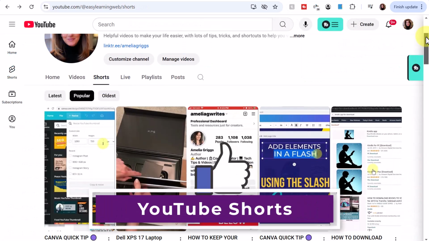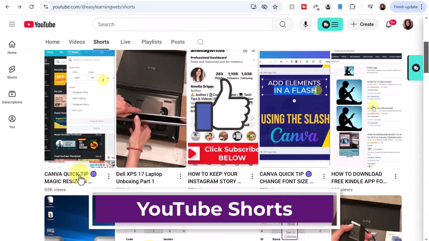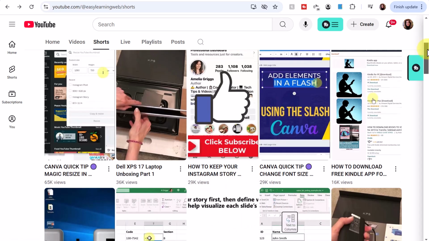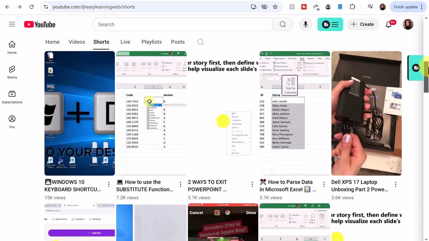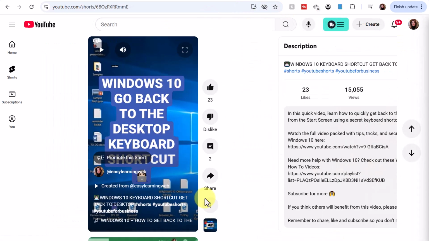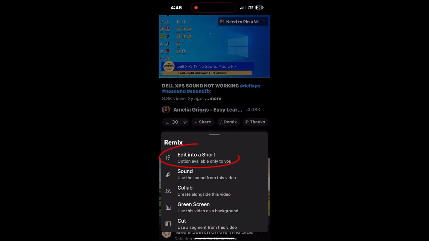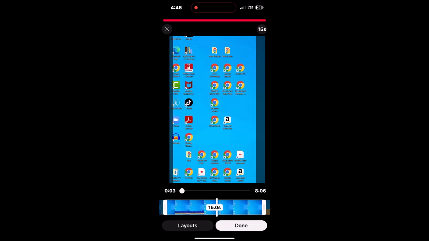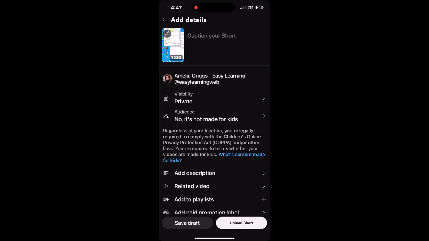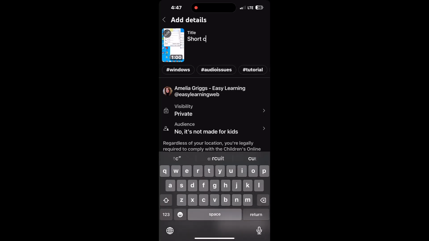Leveraging YouTube Shorts to promote your longer videos is yet another idea on how to market your YouTube videos. Create short, engaging clips that highlight key points from your full video. Make sure to include a call to action directing viewers to watch the full video. I usually put a link to the long video in my description. You could either save a clip from your original video in vertical format as a video short, or just create something quick and easy as a vertical video, which leads into your longer video.